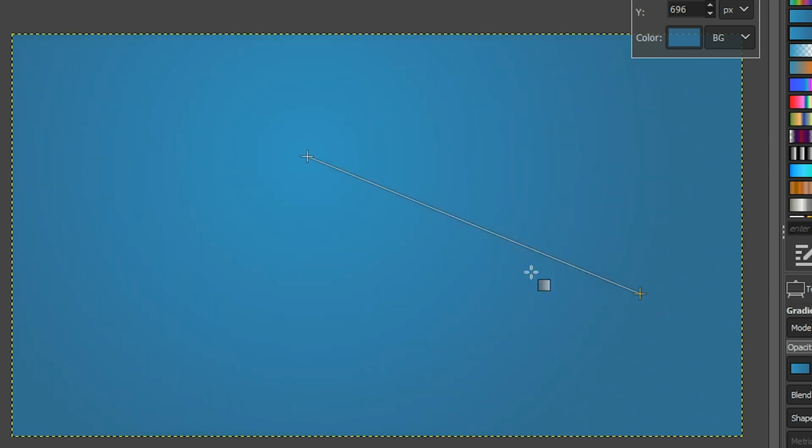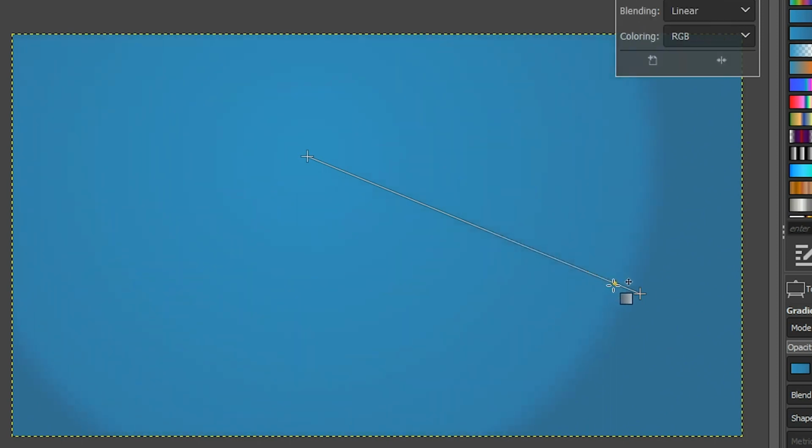You can also change the feathering or the transition from one color to the other to be softer or harder by going to the center line until you see that circle and circle. Click here, and then when you drag it out this way, that feathering you can see is much harder from one color to the other.